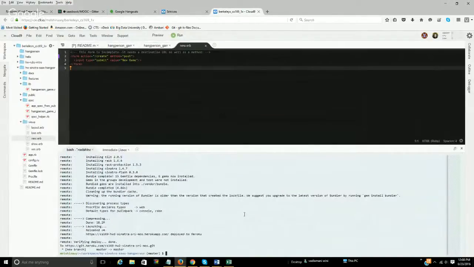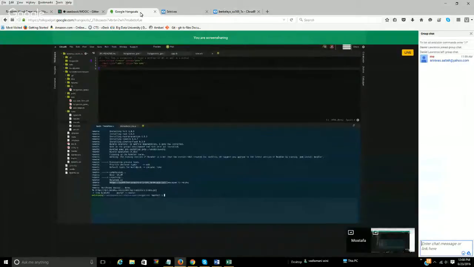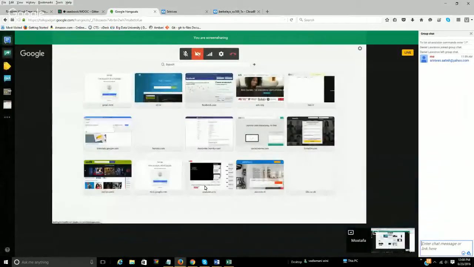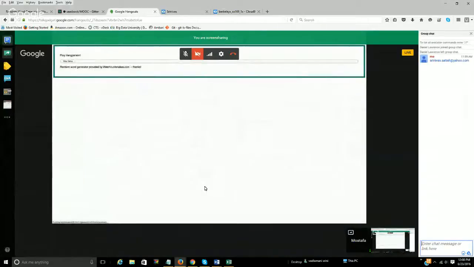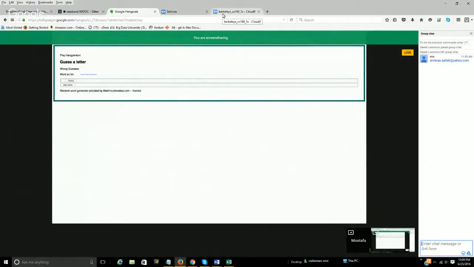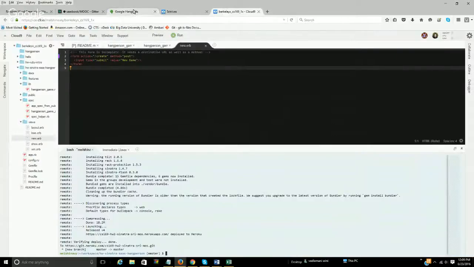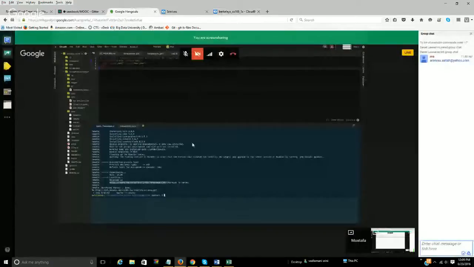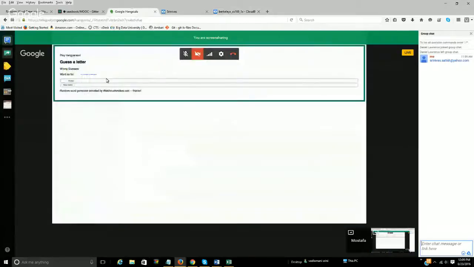Nice. Now we verify that it's broken as mentioned in the assignment. So here we check, yes, new game. Oh, it's already there. Most probably this is from the save that was done here, the new.erb. So if we try to guess something, then we will see that it's broken now.